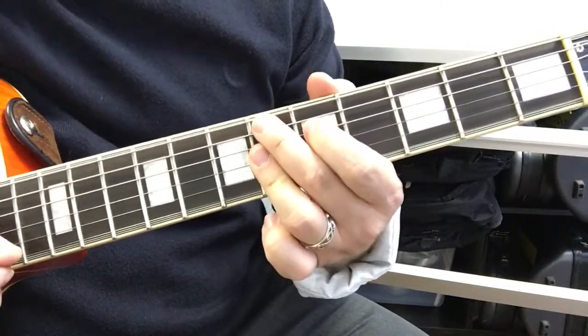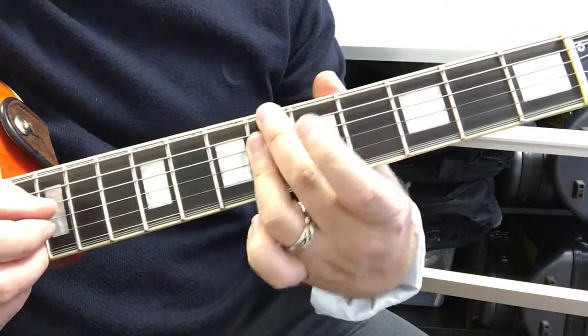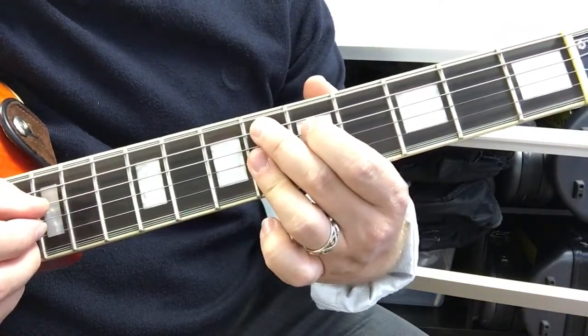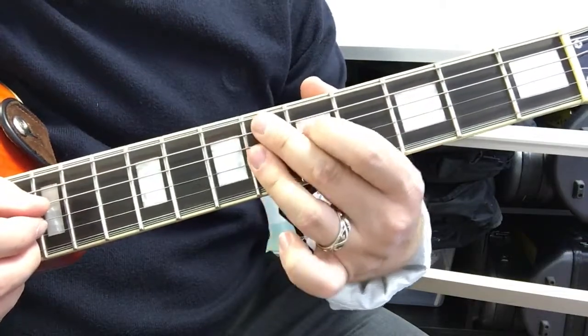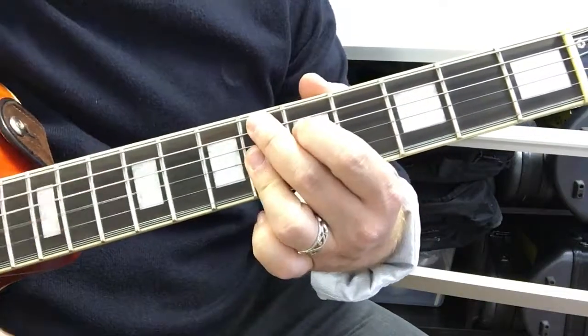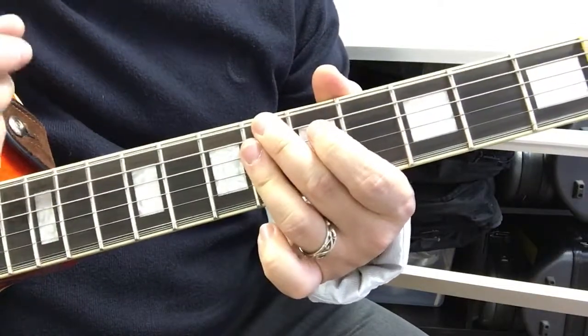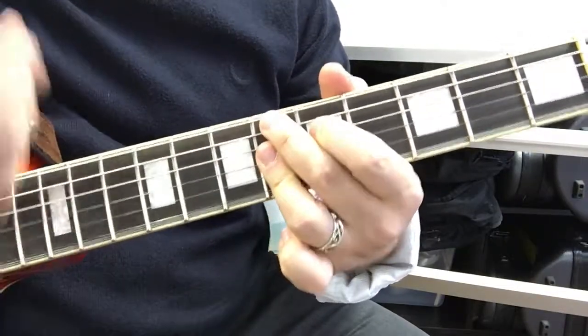1, 2, 3, and 4, and I'll do that again. We move back up. There's the B flat minor 7, E flat 9, B flat minor 7. It's very close together. 1, 2, 3, and 4, and bop, bada, bop.